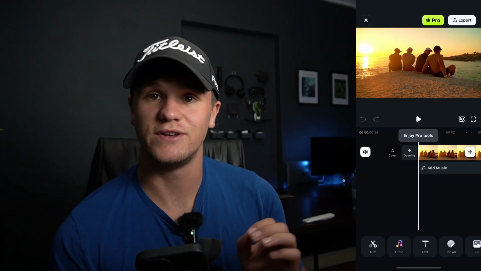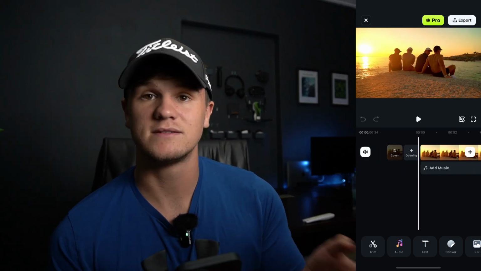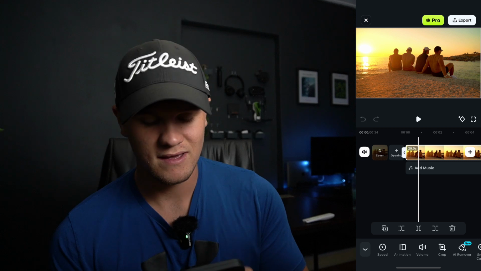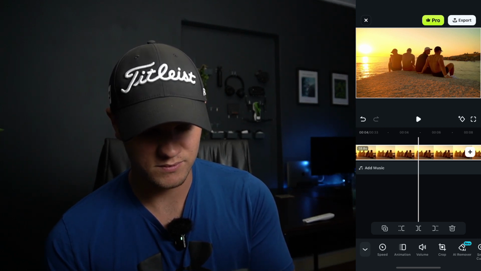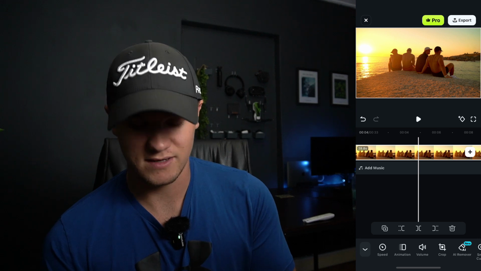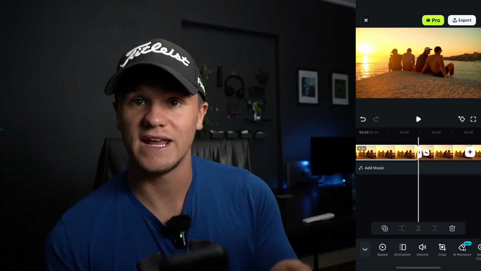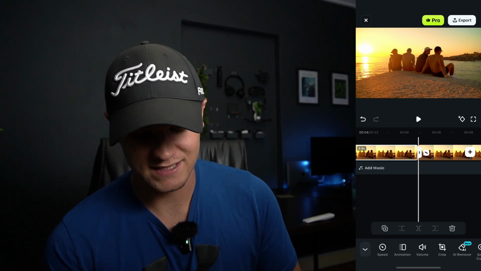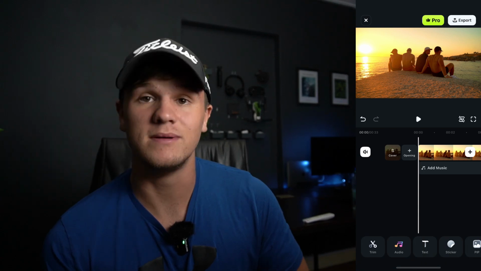Okay, so once your videos are imported and into Filmora, now if you want to cut or trim these videos, it is very simple. Simply press on the clip and here at the side you can simply slide to make it shorter or to make it longer. If you want to cut it in half, here at the bottom there is a bunch of options. You can just press there and it will have cut it in half. Now that is basically the simplest thing. Or if you press it, there will also be a little trash can if you want to completely get rid of that clip.